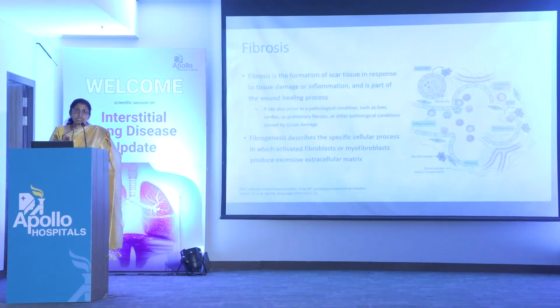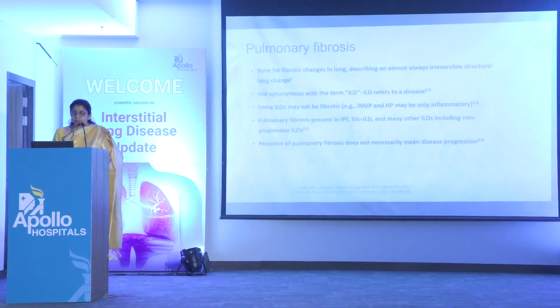But slowly the understanding of the pathophysiology improved, and now we know that it's not so much an inflammatory disorder as more of a fibrotic disorder, and hence the spectrum of treatment started changing to include anti-fibrotic medication. So it is basically the formation of scar tissue, because of tissue damage or some inflammatory process, and there is a specific cellular process in which activated fibroblasts or myofibroblasts produce excessive extracellular matrix.